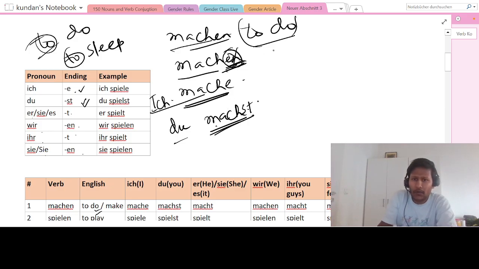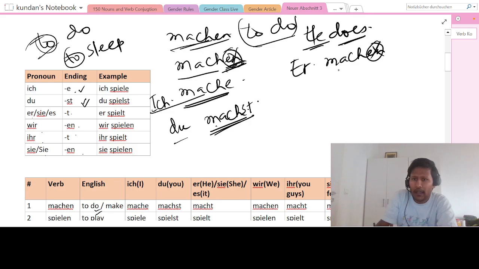This is I do. When we say he does, er, and does is what? To do is machen. We will remove from machen, you see, I will show you. Remove this ending and this becomes mach, and what will you add? -te. So this becomes machte. Er machte. He does.